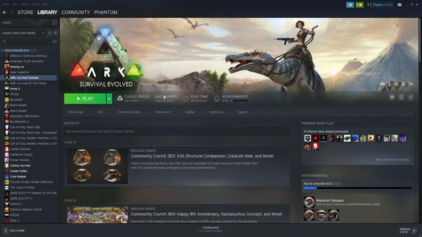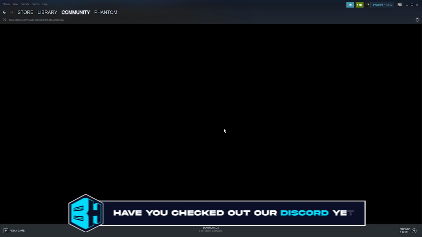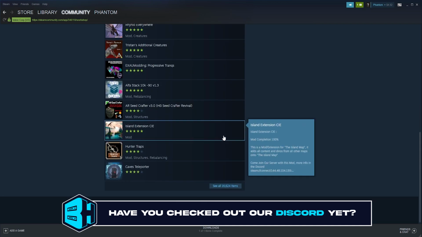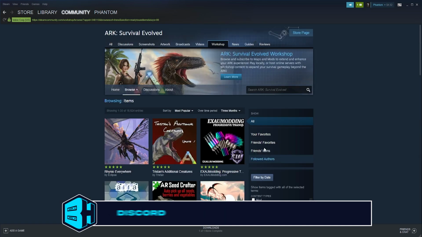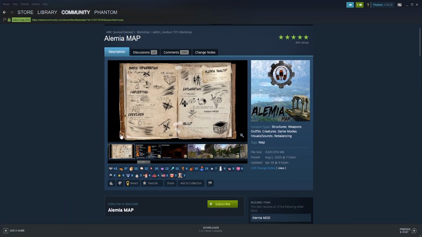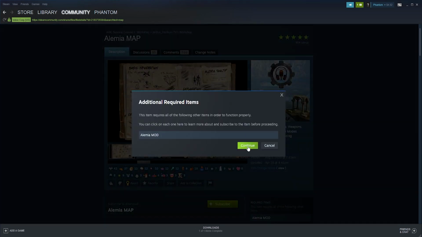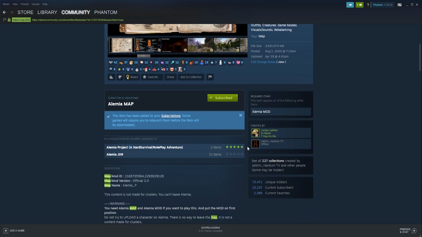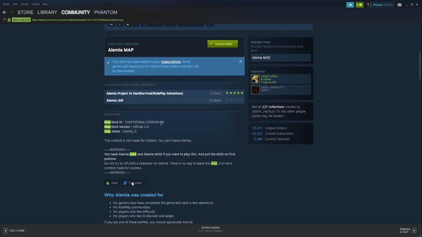First, from your Steam library, we're going to choose Ark Survival Evolved, and go to the Workshop tab. We're going to scroll down and choose the See All button with the mods. And then we would choose a mod that we would like to subscribe to and hit the green subscribe button. When you do so, you are going to look for the workshop ID and map name. Most mods will have them listed somewhere in the description. We are just going to copy those down.